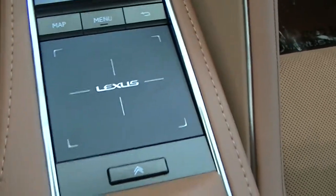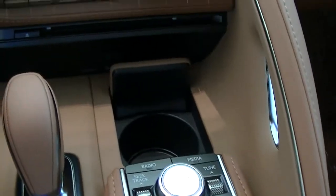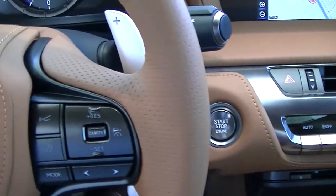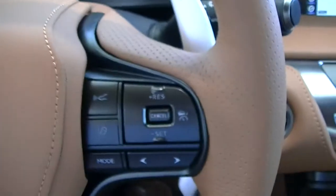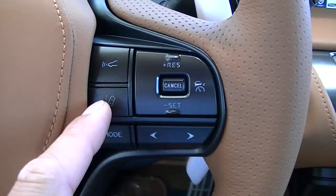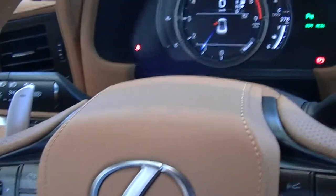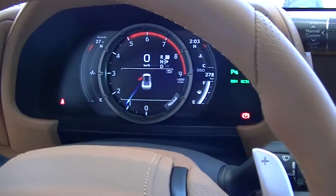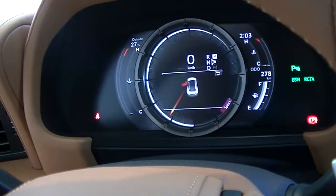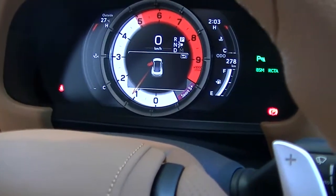Of course your Lexus pad — that's your cup holder. Cool thing about this sports car: loaded with luxury and safety features. Got your dynamic radar cruise, your lane keep assist, and all your Bluetooth steering wheel controls. I like this — when you're switching between the different drive modes, the bezels change, so you kind of get used to what mode you're in just by looking at the speedometer.